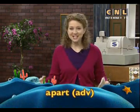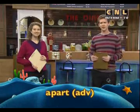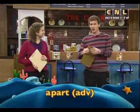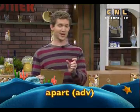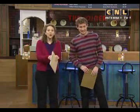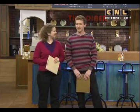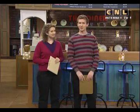Well, Max tries to put some parts together, but they fall apart. That means they do not stay together. That's right. And that's an interesting word, apart. If something falls apart, that means the parts are not together. When you add the letter A in front of the word part, then it means it's not together anymore. And we see that the pieces fall apart. Well, Max and Sarah are now going to work together, and I think that will help. Yes, it will help when they work together. Well, we know someone who can help us learn a little more, and his name is Thomas. Let's go to him right now.